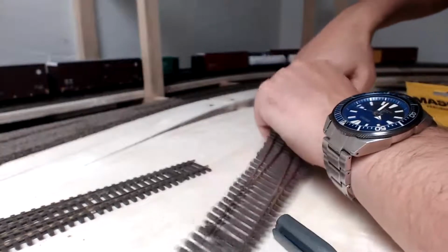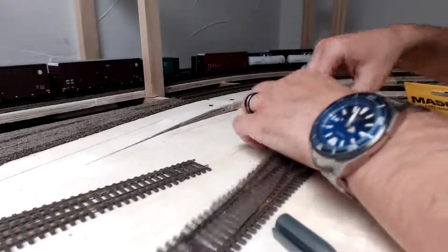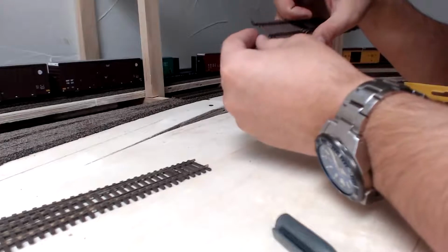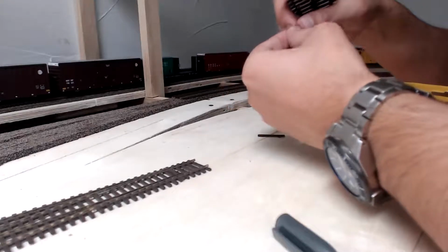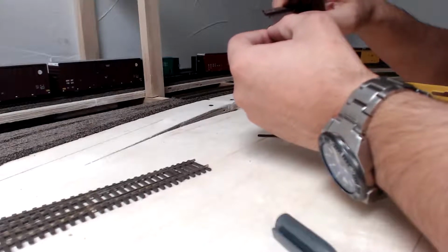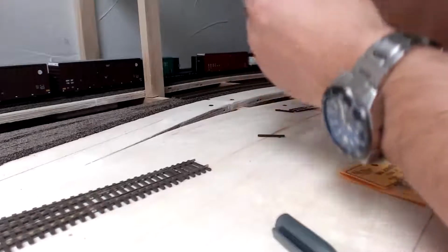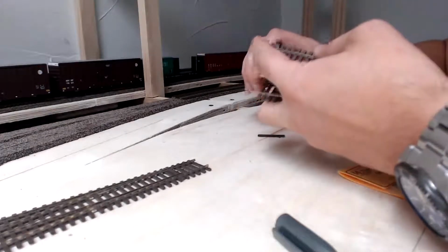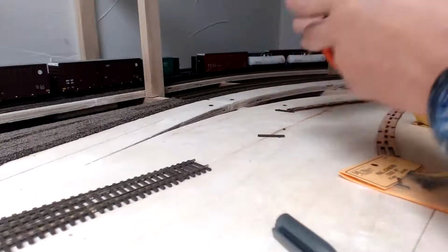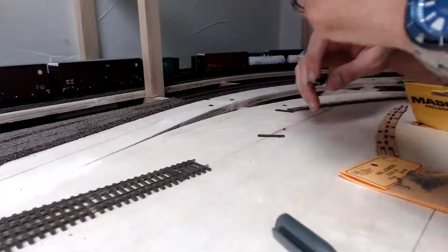If you were going code 83 to code 55, I think that is a bigger jump in rail size. So at that point, I think the difference is good enough that you might want to consider it. And these are going on better than they ever have.